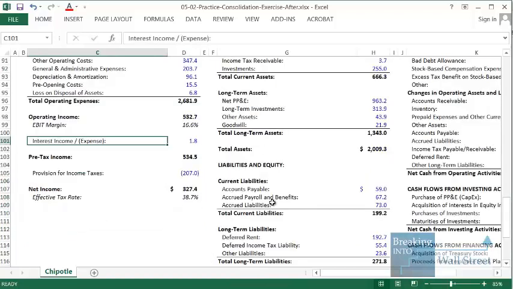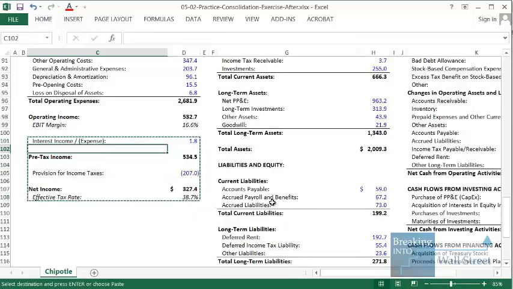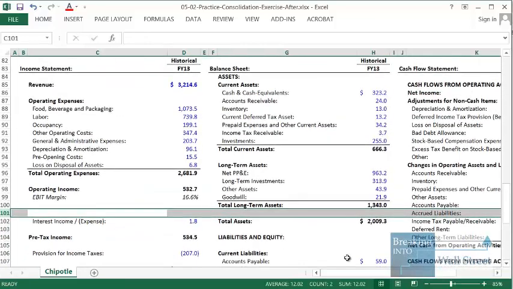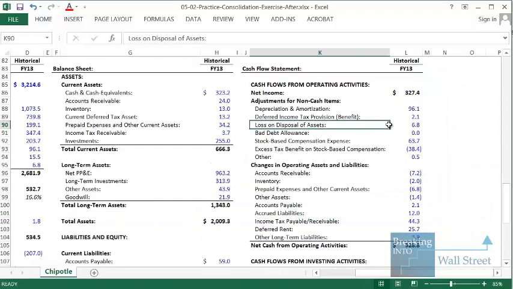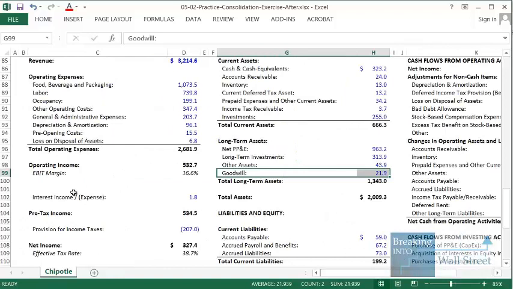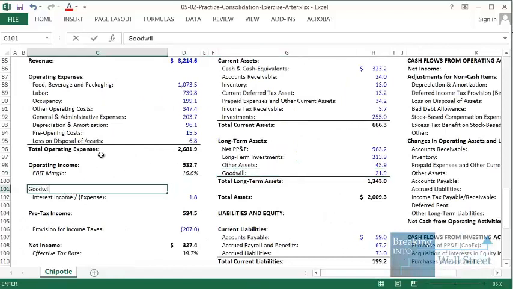The one change I will make is to add in a goodwill impairment charge over here. The reason why we're adding it is because if goodwill is impaired, it's going to show up on the income statement. It's also going to show up on the cash flow statement. And typically, goodwill is not already linked to anything and does not have a clear link on the other statements. So we like to add that in just for added flexibility. Not 100% necessary, but I'm going to go through this exercise here.